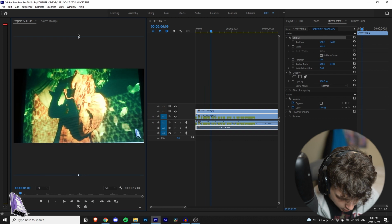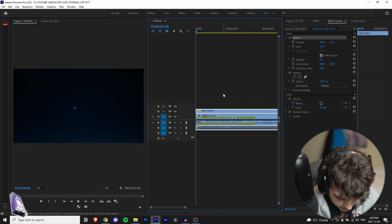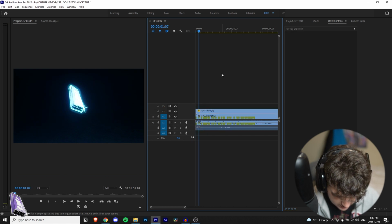Now what we want to do next is go over to effect controls. And then of course you want to proportion this so it fits the screen. Of course, that's going to be a little bit off.